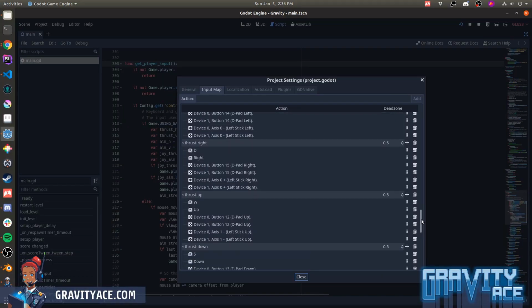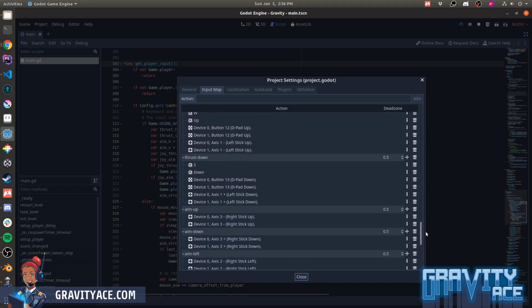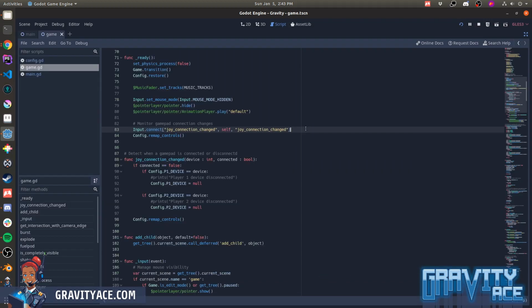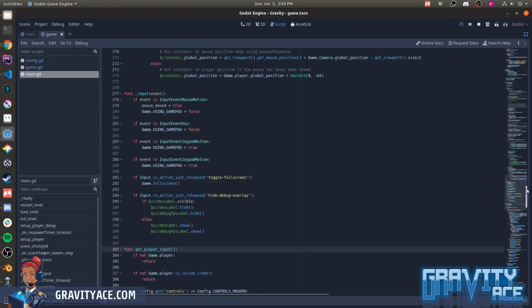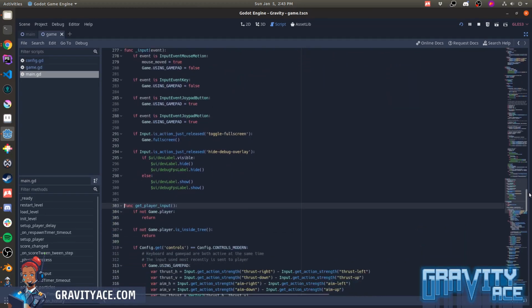I also worked on input mapping. It's been on my list for a long time, but removing hard-coded device IDs from the game finally needed to be done. It was boring, but I needed to do it. So I added code to detect controllers being plugged and unplugged, dynamically assign the controllers to player 1 or player 2, and I replaced all of the old gamepad axis code detection with the new Get Action Strength API in Godot. While I was doing that, I modified the input map to include a second controller.